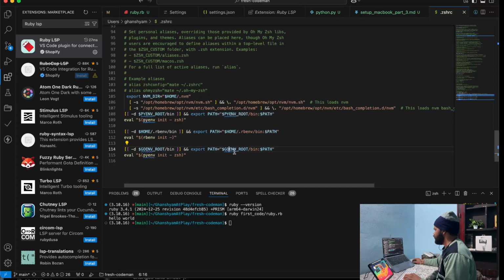GOENV_ROOT, and GOENV_ROOT path, goenv init, zsh. You can do zsh or whatever, it doesn't matter though.